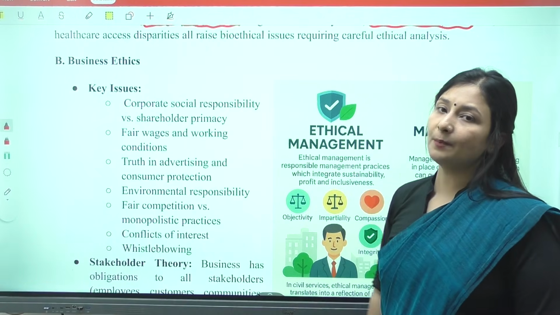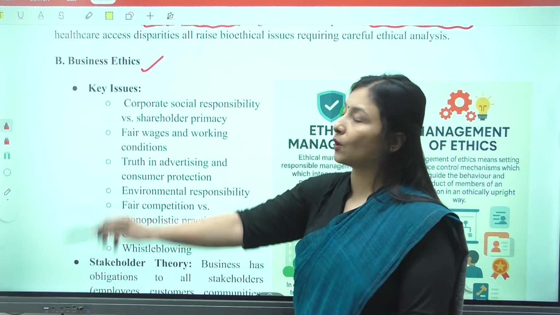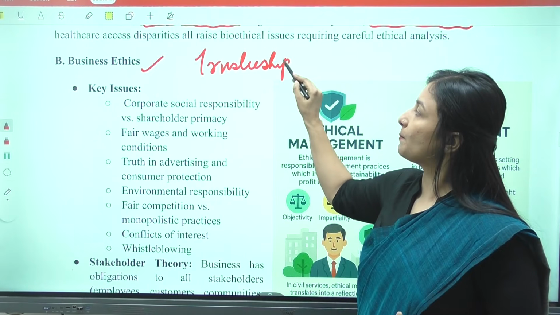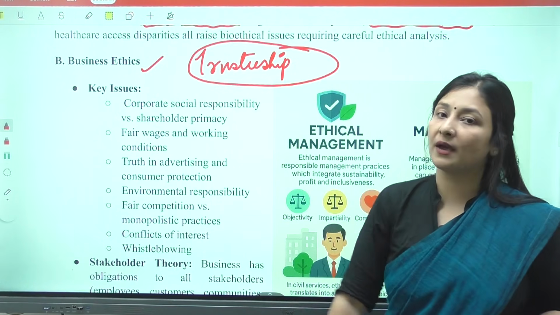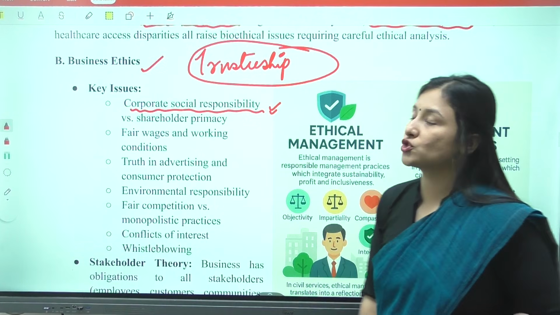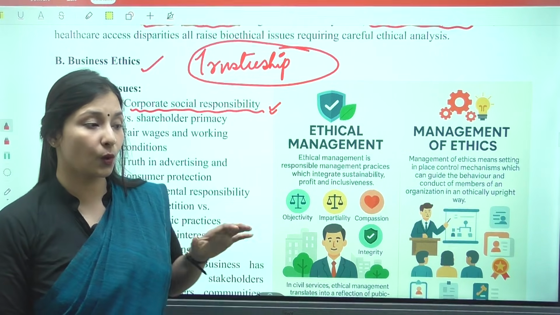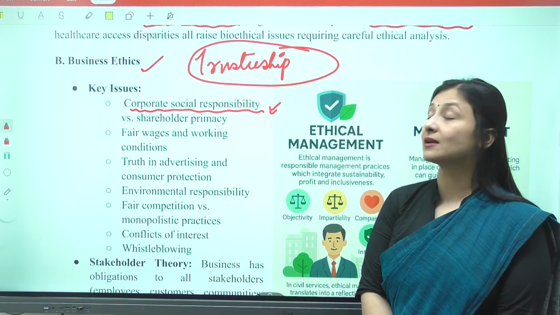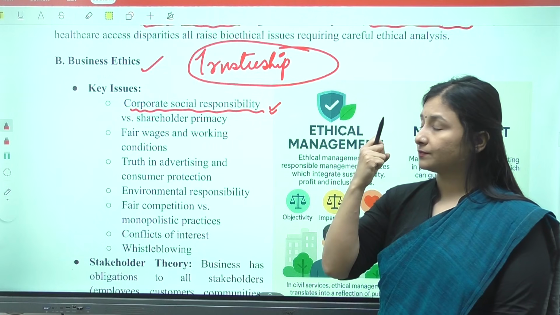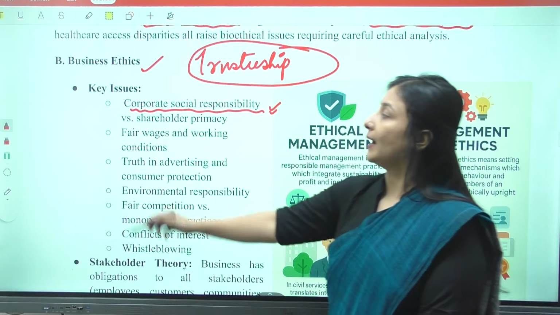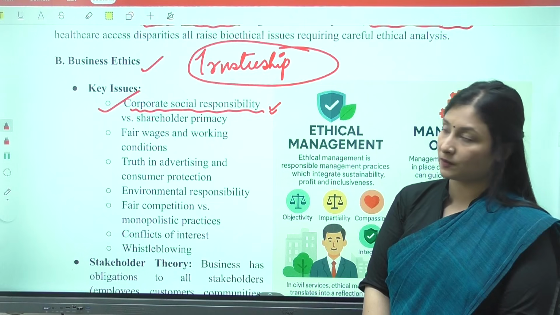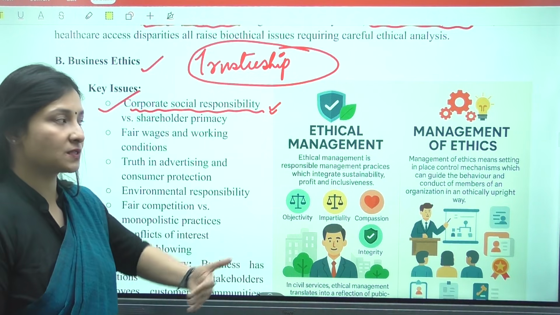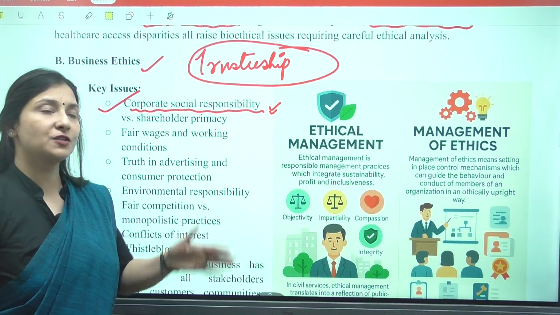Okay. Now, another part of business applied ethics is your business ethics. One of the key components over here is that this ethics has to be based on the trusteeship model of Mahatma Gandhi, where the emphasis has been given on corporate social responsibility. In business ethics, I will say that it is always better to look forward to Ratan Tata compared to Reliance Industries, because Tata Steel's Ratan Tata has been an entrepreneur. His focus has been on corporate social responsibility, working for the welfare of the education sector and others. He has been bringing up the hospitals and all, right? Compared to merely just being a businessman.